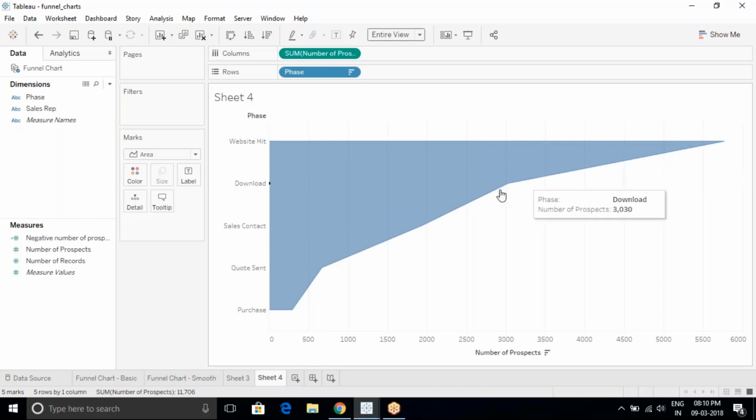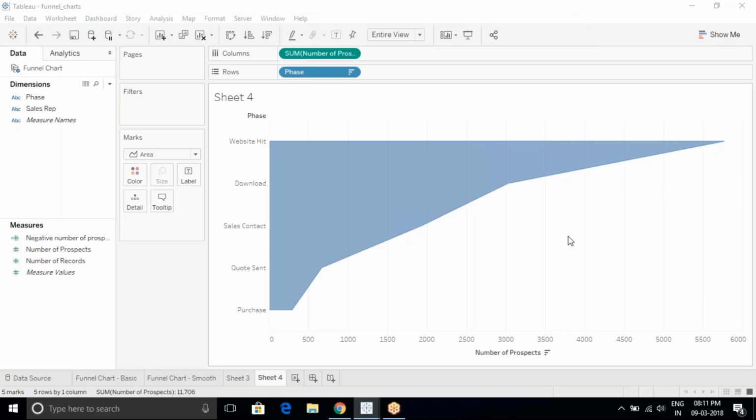We have one half of the funnel here. One symmetrical half of the funnel is what I have. Now the only step left to do is to create the other symmetrical half, or mirror image, of this funnel. Any thoughts on how I can get the other symmetrical half of this funnel? So clearly it is half of the funnel, right? I need to get the other half of the funnel, more or less the mirror image of this funnel.